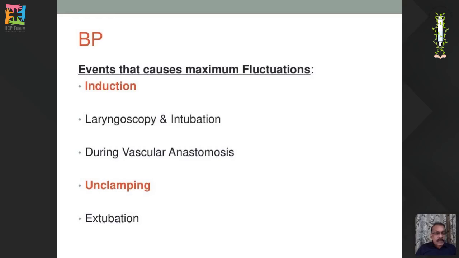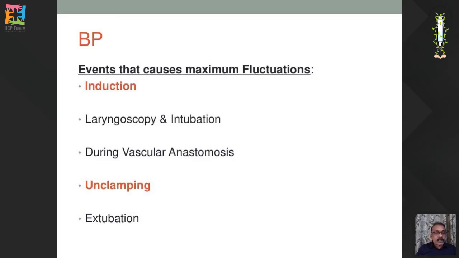Induction I have already mentioned. During the unclamping, you need to load the patient with fluids, and the vasopressors should be ready, because multiple factors affect the blood pressure response during the unclamping. During laryngoscopy and extubation, there can be a surge in blood pressure. Especially during extubation, one needs to be careful, because if the blood pressure rises too high, there can be an anastomotic leak, and that can be catastrophic.